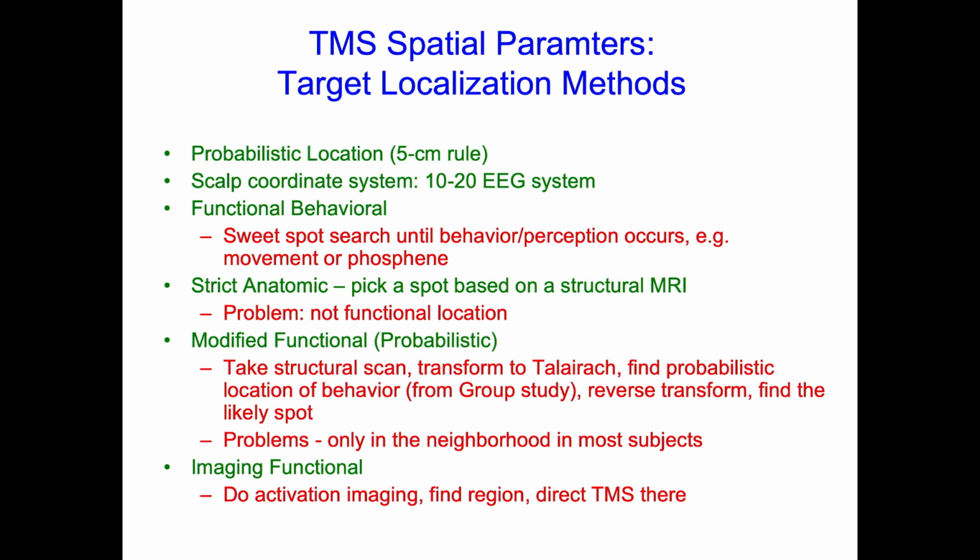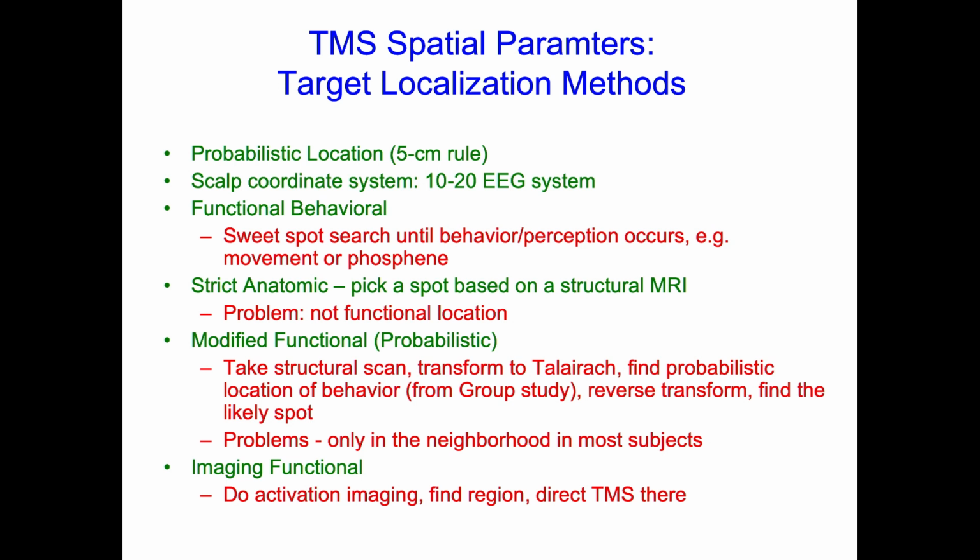So you can use things like MRI, say a structural MRI of that person, and then be able to target based on the person's MRI. Since everybody's a little bit different, their brains are formed a little bit different, where everything winds up in the brain is a little bit different in each person. This allows you to target much more precisely the site that you're looking for to stimulate.